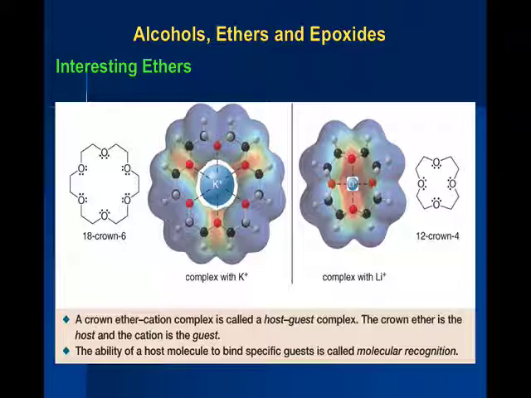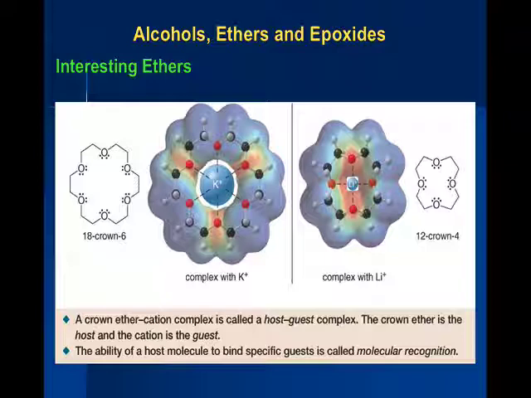What's their hybridization? They're sp3, so what's the shape of each carbon atom? It's tetrahedral. What's the shape of each oxygen atom if you count the lone pairs of electrons? They are also tetrahedral. And so when you put all these tetrahedra together and make a ring out of it, they form a crown with the oxygens all pointing in one direction. It kind of looks like a royal crown in a way.